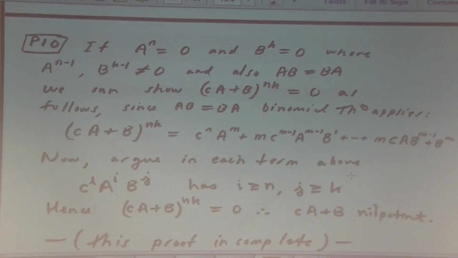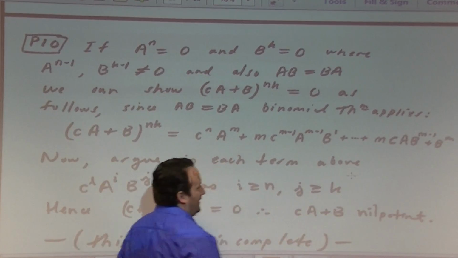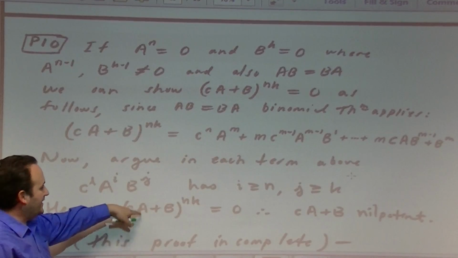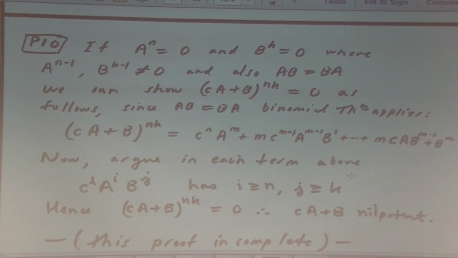And then finally this one, I have a sketch of the proof, but basically if you've got A to the n is 0, and you've got B to the k is 0, if you look at the product, if you look at A plus B to the n k, because A and B commute, you can prove that the binomial theorem applies. So you can look at it as a sum of powers of A and B, and then you can argue that A to the i, B to the j has terms with each power being larger than the trivializing power, and consequently the whole product is 0. That one probably needs an induction argument to be done right. That's basically it. Thanks, guys.